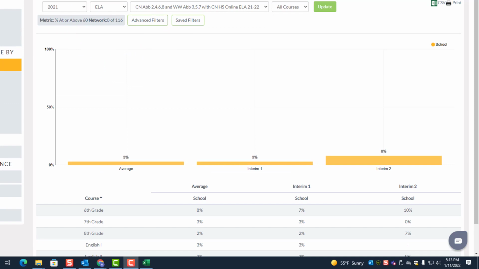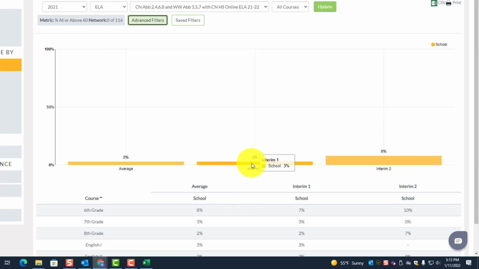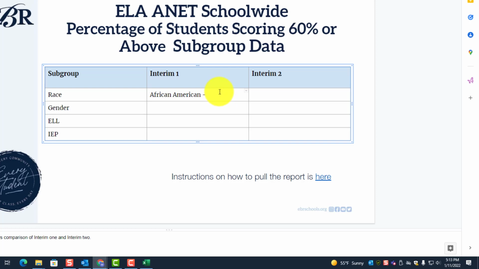So for this table, for race, for African American, you're going to say interim 1, it was 3%, and interim 2, it was 8%.